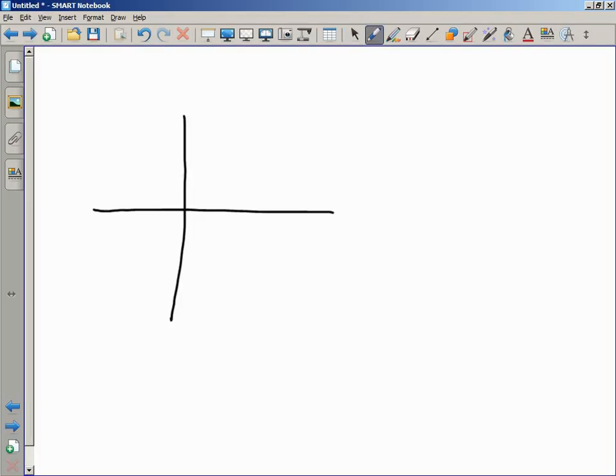Okay? Let's suppose that we have an equation that says y is equal to 3x plus 4. Alright, what does this equation look like? It goes through here, right? And then it has a slope of 3, which maybe looks something like this. Is that right? 3x plus 4. Everyone give that to me? I mean, roughly. That would be the equation of a line. Right? Got that? No sweat.